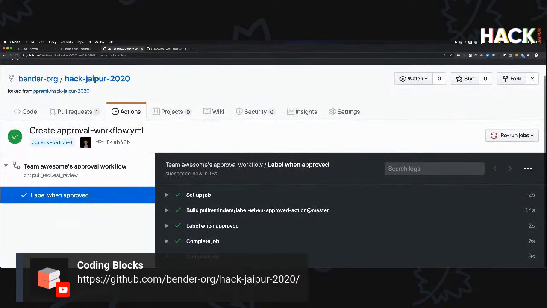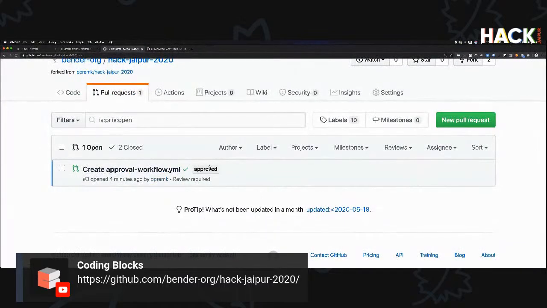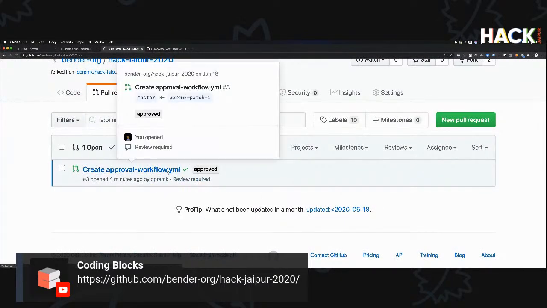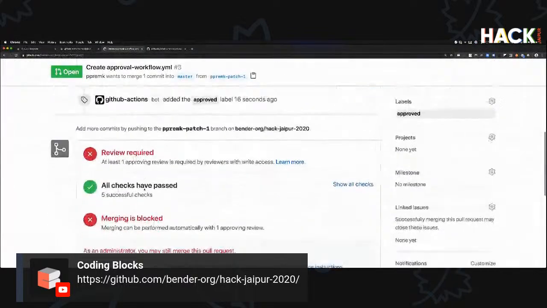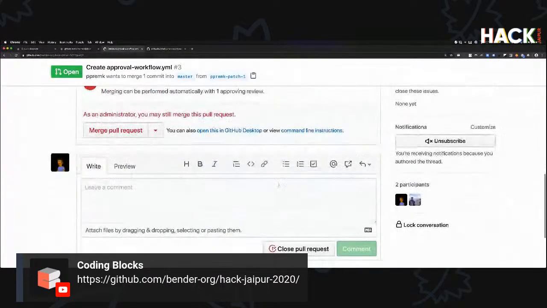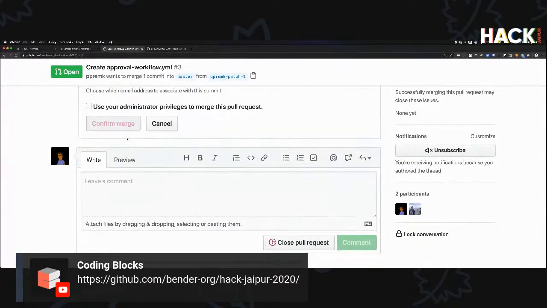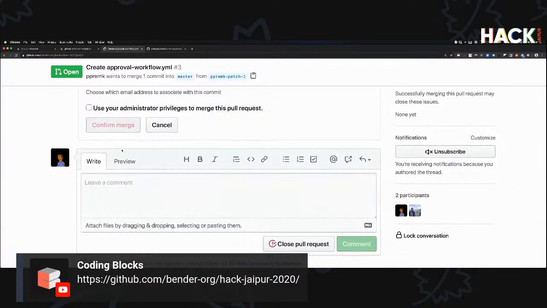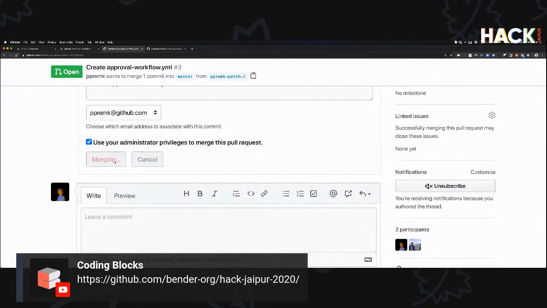Label when approved, it's all done. Let's go back into the pull request, and you see that there is a label called approve being added to the pull request. And then you will see that the GitHub Actions bot added the approval label, right? So I can go ahead and merge this pull request now. Yeah, say confirm merge.